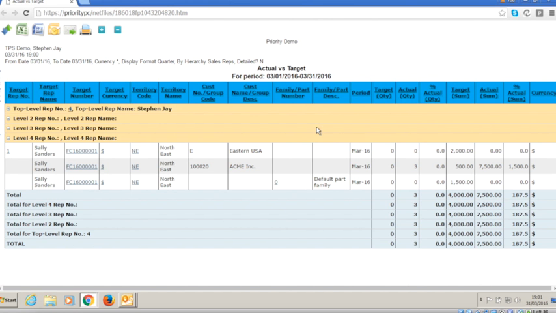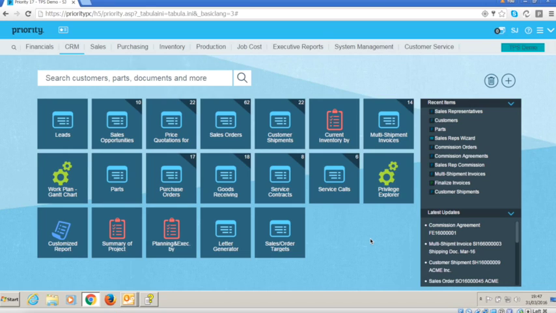And as you can see from this report, we have the targets set, in this case for Sally for the Eastern US, for the specific customer Acme Inc., and for a default part family. So you've got separable targets, and we've only got actuals for Acme to compare against them.